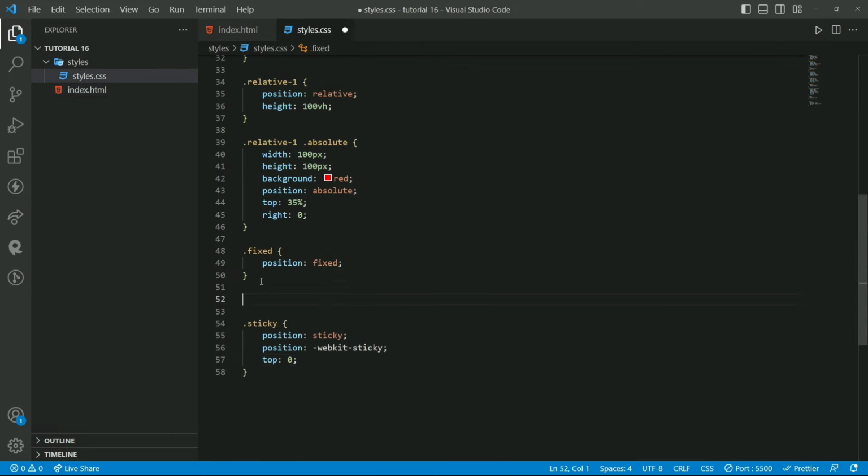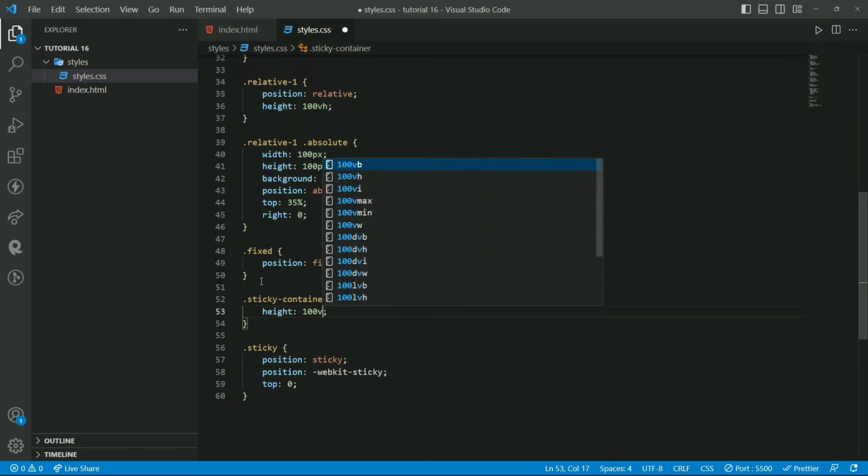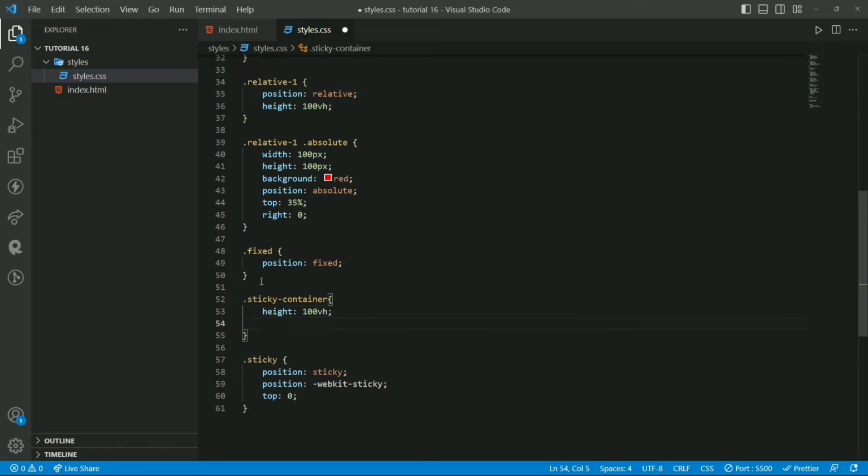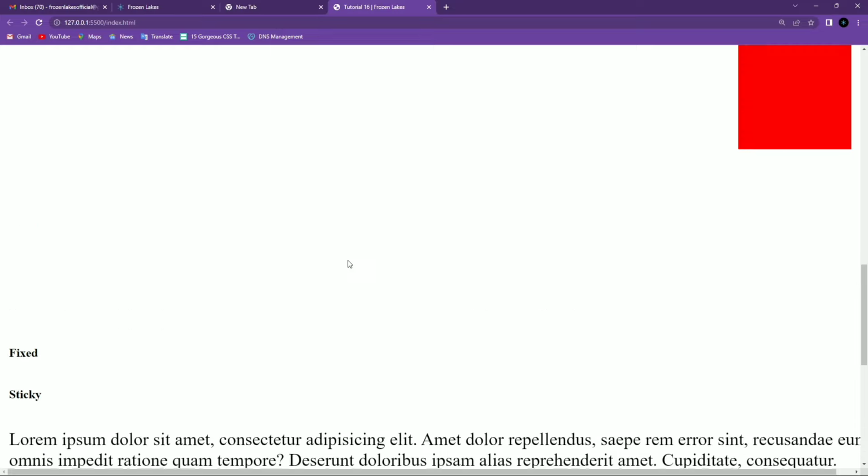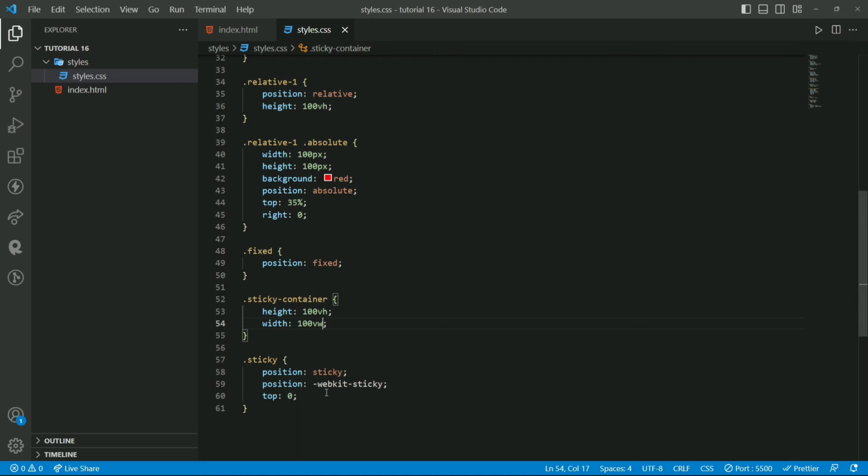And calling the sticky container over here, let's choose the height to be 100vh and the width to be 100vw. As of now, you can see this, right? And I have given this top 0. So until it reaches the top 0, it acts as a relative position. And once it reaches the top 0 position, it will act as a fixed position.